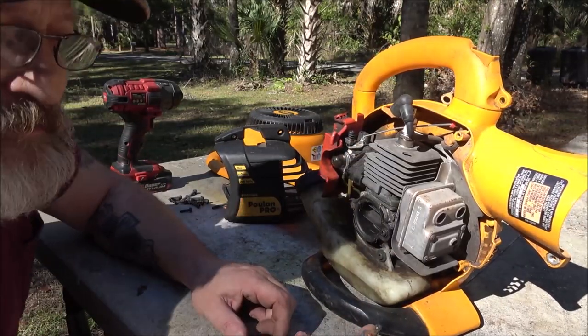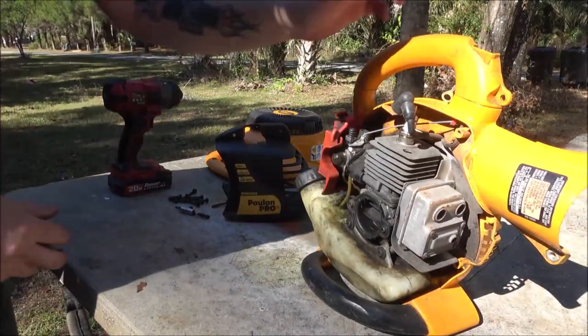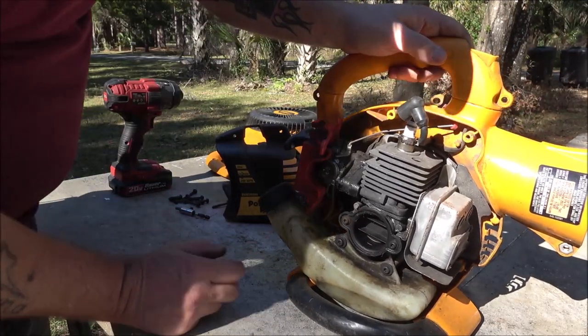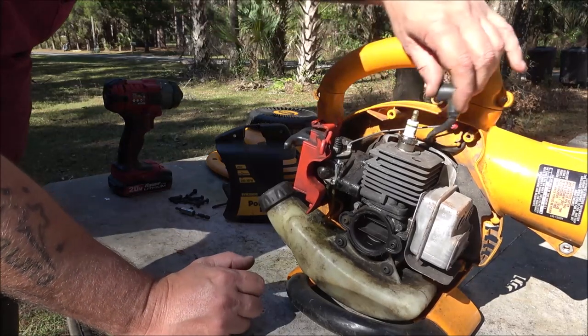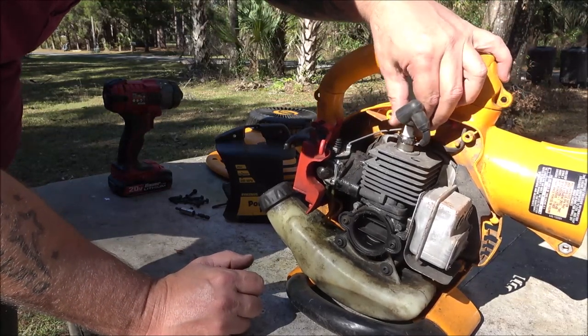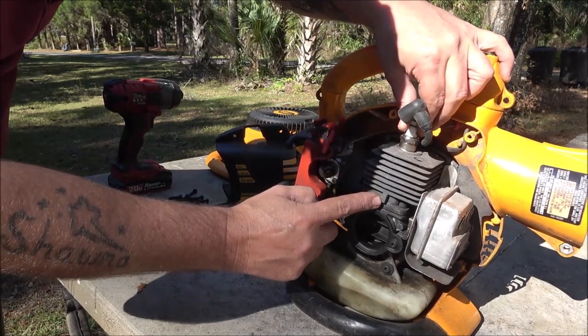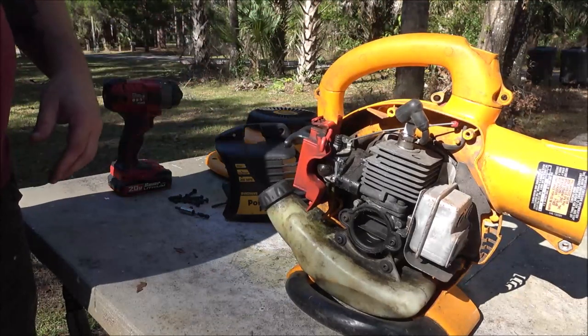Okay, let me get a bigger size of this. We'll check it out. Inside here's your crank. Sometimes if it blows this seal, they won't run, but that's not telling me why there's no spark. That head is definitely loose. Look at that. Still, why is there no spark?